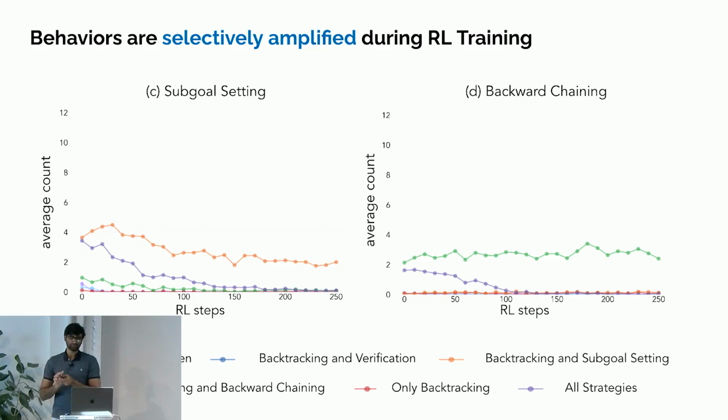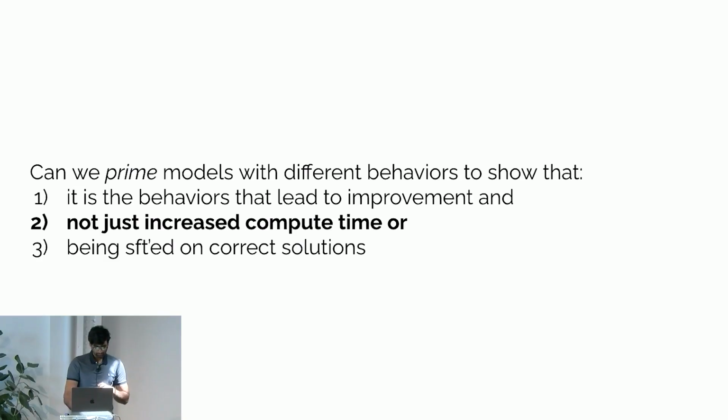And these two results are for the other two cognitive behaviors, subgoal setting and backward chaining. You can see that they're only kept around when the model has nothing else it can do. So the only conditions where RL likes to keep these two behaviors around are when you're SFTing only with backtracking and subgoal setting, and backtracking with backward chaining. So this suggests there probably exists some taxonomy of behaviors, and as a corollary, there exist some data primitives that you need in your data in order to get online RL to work.